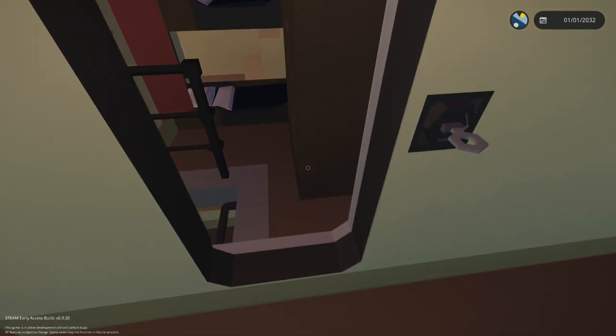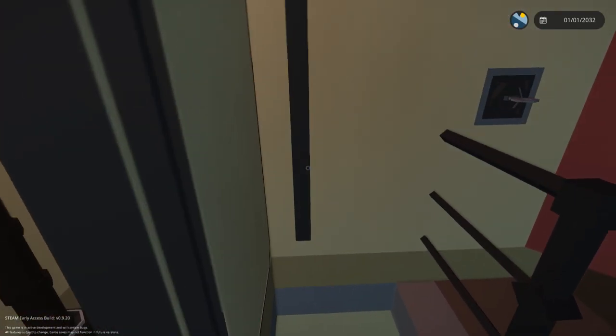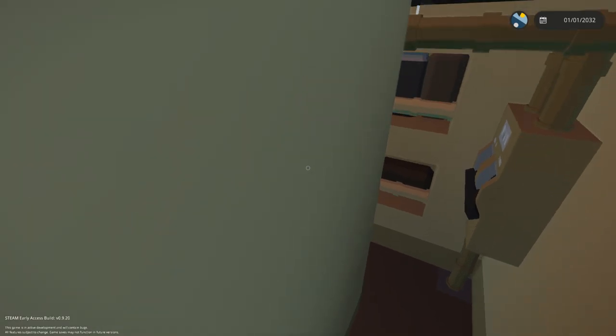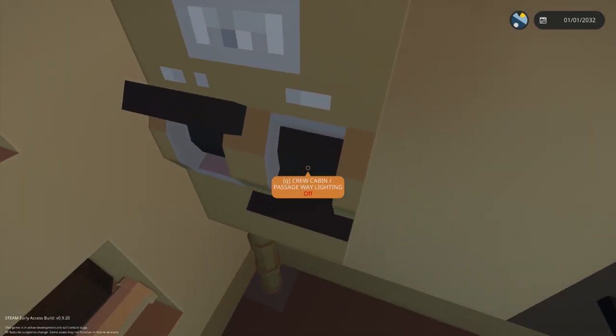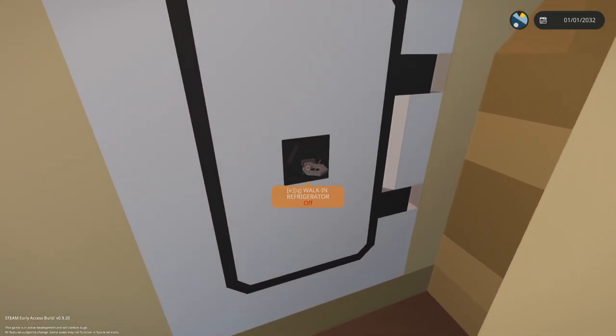And over here, which I don't know why this door is already open, but we've got cabin slash lower deck. And thank you for being open already. Let's turn on the lighting in here. Let me turn on that flashlight.